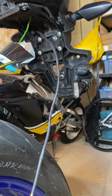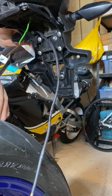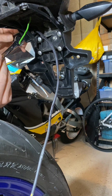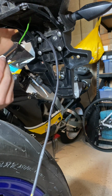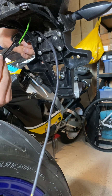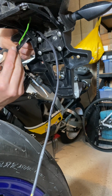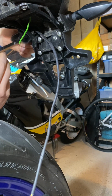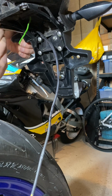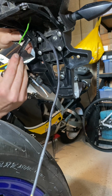Okay, so get a 12mm spanner, and as before, I recommend holding onto the rubber part of the indicator and not the actual indicator itself, because we don't know if we're twisting anything inside. I'm pretty sure that the rubber part of the indicator, the external bit anyway, is attached to the thread. It seems like a complete part, so I feel pretty safe knowing that holding onto that I'm not going to cause any internal damage to the indicator itself.